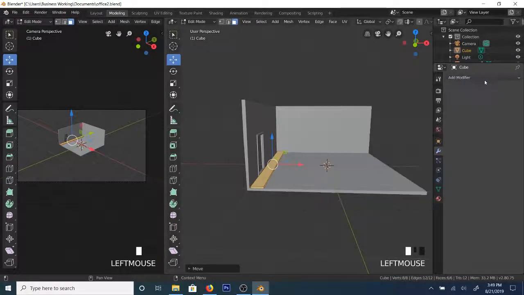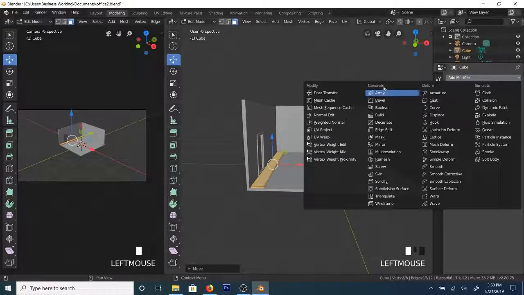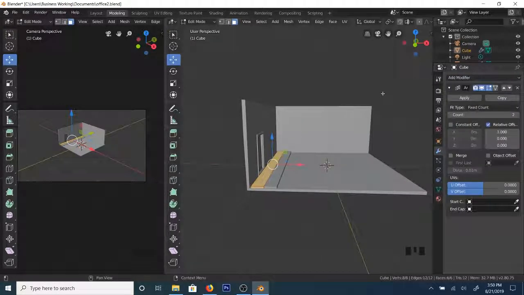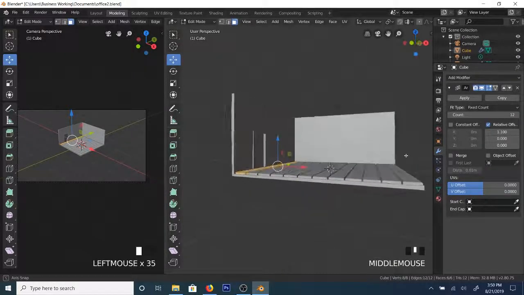In this case, I'm going to use a modifier. Once again, in the wrench section of your control panel, go to add modifier. You're going to be selecting the first one under generate, which is an array, and that will add additional pieces. We want a little space between these, so I'm going to add a little bit of relative offset. The more you add to this, the further apart new ones would be. We need just 1.1, and increase the count until it gets to the size I want.